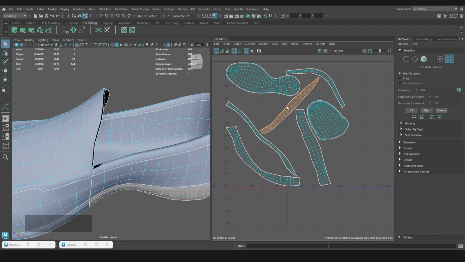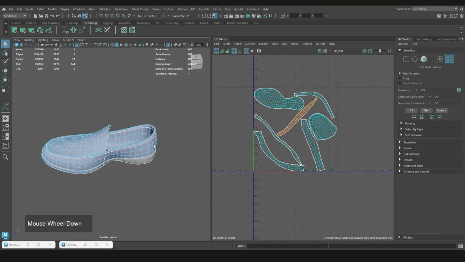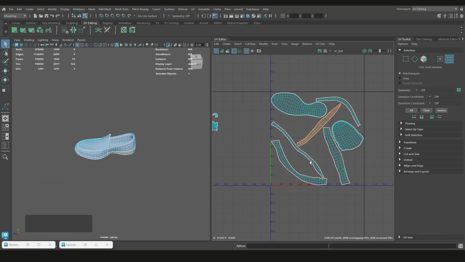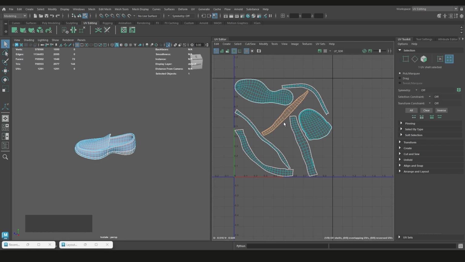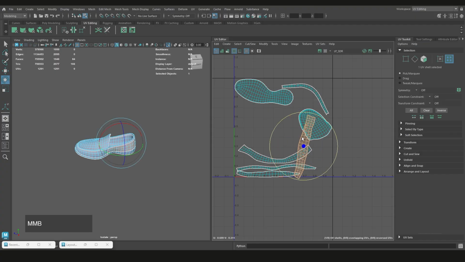And then also we can flatten these out a little bit more so that they're laid out a little bit better, right? So right now they're okay, right? But what you would want in a production environment is to actually take these, straighten them out a little bit, and we will straighten out in a second. And then something like this, right? Like that, and then you'd lay them out like this, lay that one out like that. Again, you'd flatten them out just a little bit more, straighten them out just a little bit more. All right, so something like that.